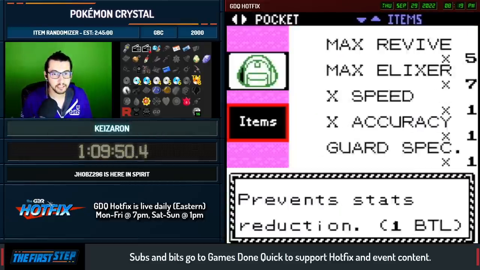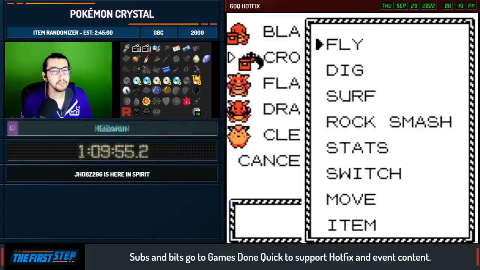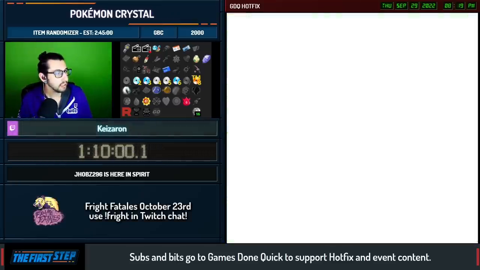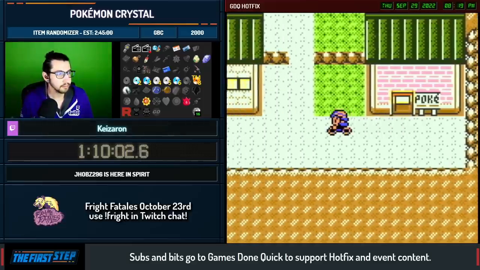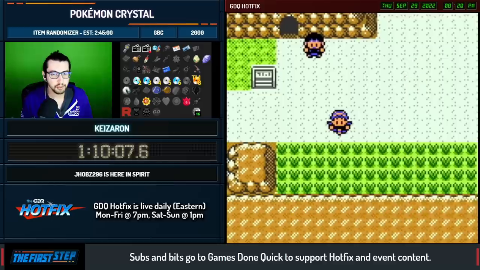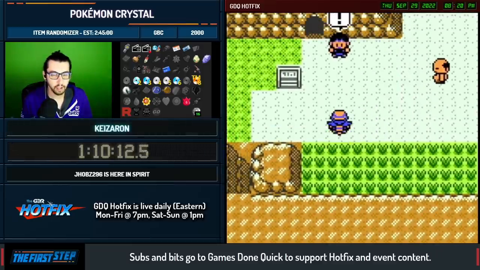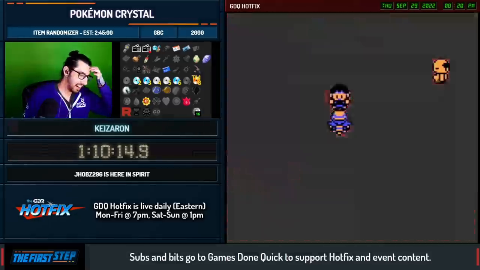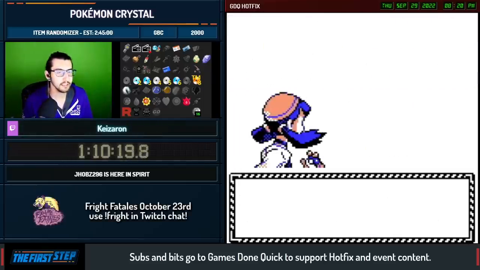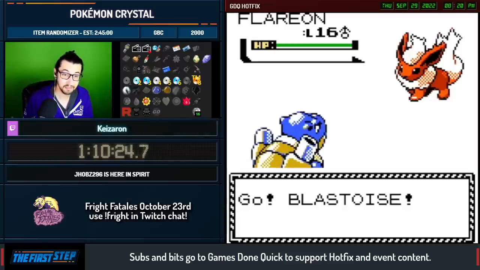All right, Calcium. That's really good for us. So we'll give that right away. Let's see. We're going to grab the items over here that require Surf. Oh my god! Alright, we're gonna fight this optional trainer because I don't know what two is. I'm supposed to go two tiles over. We did not do that. Oops.